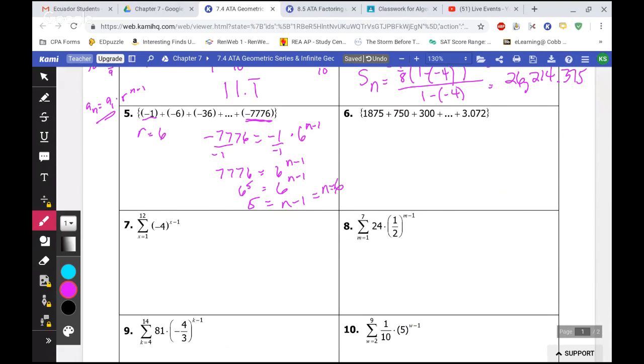Okay. Now what you're going to do is go back in and fill in. Now we have enough information to give the summation because we have the first term, which is -1. We have the common ratio, which is 6. Wait, how's it 6? Because you have N minus 1. So 5 minus 1 is 4. We had this up here. The common ratio is that. Gotcha. Because if I add 1 to both sides to solve for N, I've got N equals 6. Because this is just a little algebra problem. Yeah, I got it. Okay, cool.